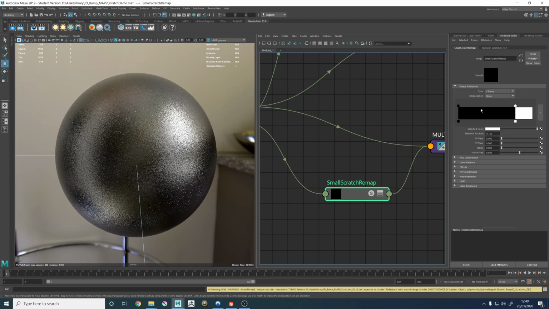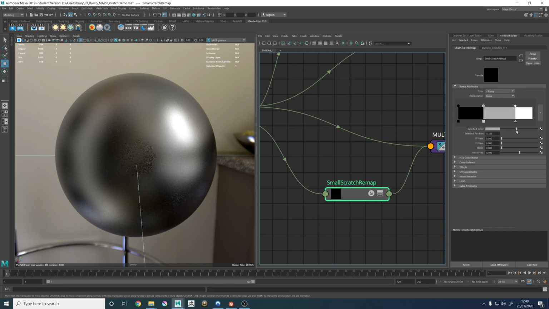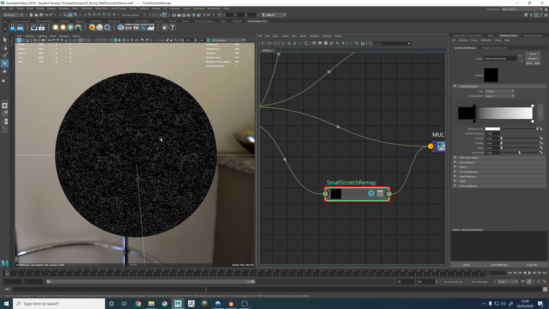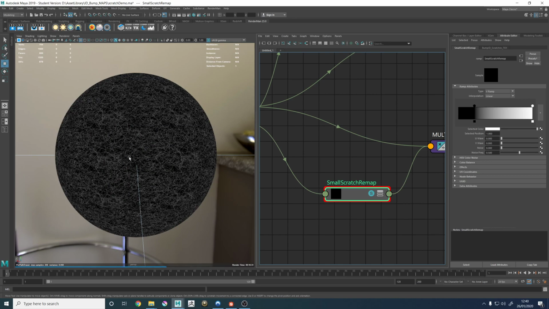So I intentionally added way too many scratches to this, just so you can really see the effects. But yeah, something like this could be interesting. You can kind of see it here. Change the value of that if you want to. Add more scratches that are lighter. So we got like scratch variation. We could even set this to be a gradient if we want to. Let's go to linear. So now we're getting like variation. Every scratch has a different value. We could view that like this. This might not clean up enough, to be honest. Well, that's kind of working. Yeah, so we get some scratches that are not as deep as other scratches, and that's what this gradient will do for us. But yeah, so that's the Maya setup for these.